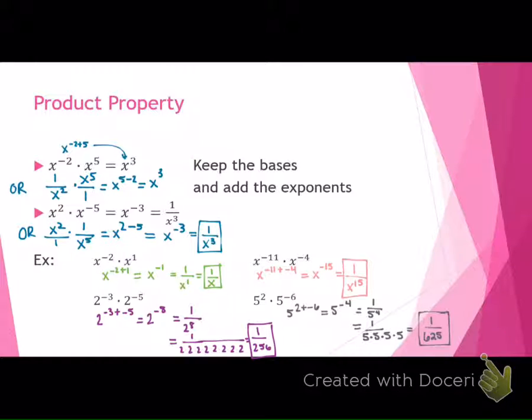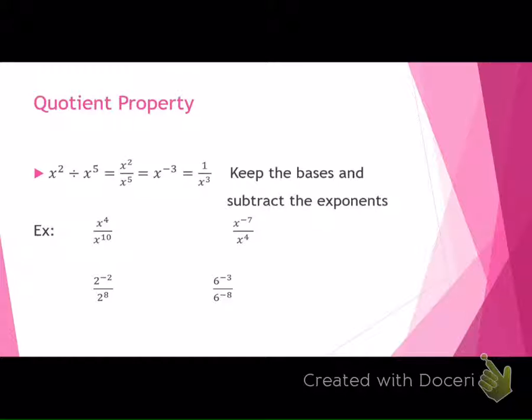All right, questions on that slide? All right, then let's talk about the quotient rule. The quotient rule tells you that if you divide, you subtract the exponents. So you're going to subtract the exponents. Again, I find it easier to get rid of negative exponents first. So I'll probably do the second one with you, but let's start with x to the 4th over x to the 10th, Alex. So how would I do x to the 4th over x to the 10th? Divide. What do you do when you divide?